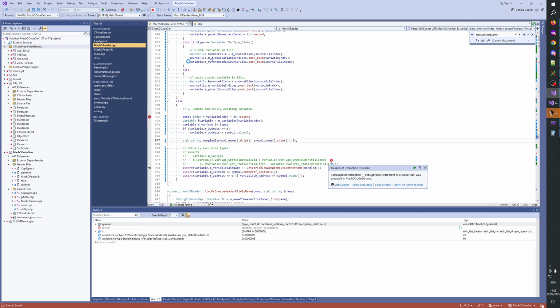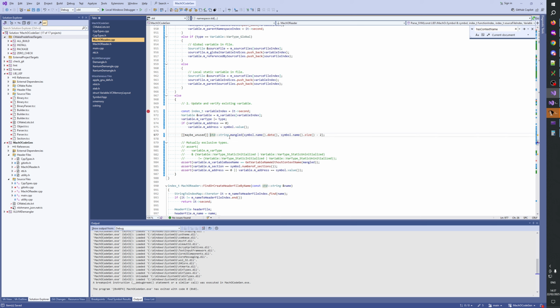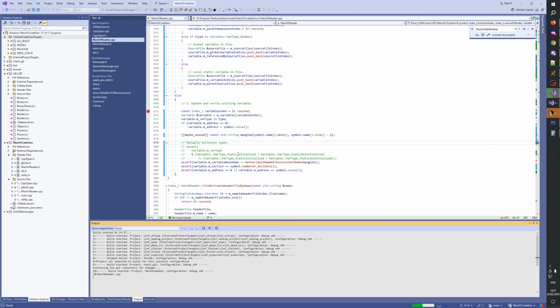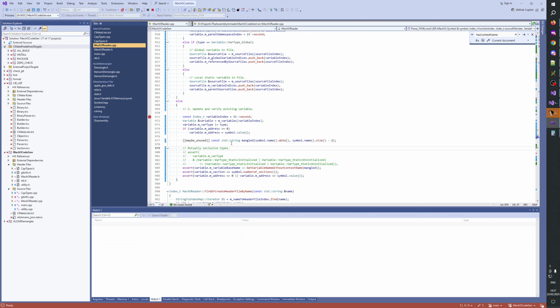Maybe unused. Const. Oh, we'll get there. Yeah, eventually. Good. So mangled is that, and that should match now, and it does. Section matches. Good. Address is either 0 or the address matches. Yeah. Okay, let's check the next one.